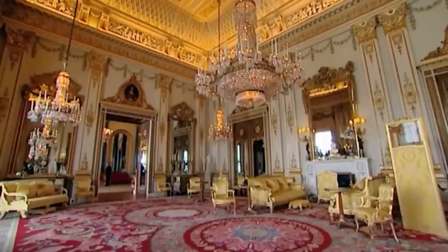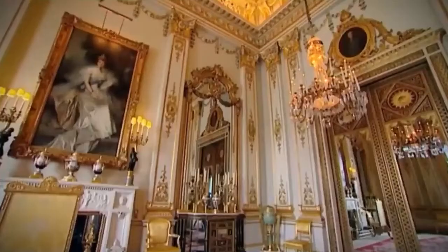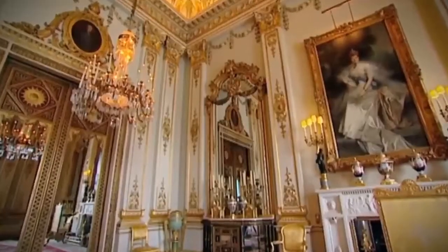This room holds a palace secret. If you look very carefully, there are two mirrors, and one of them is just a chink ajar. And if you ask very nicely, someone might show you that it actually opens slightly, and that is the way that the Queen accesses her private apartments. The Queen enters from her royal closet, and out she pops, there to be presented among the chosen few. So really, Nash did us proud, or rather, did her proud.